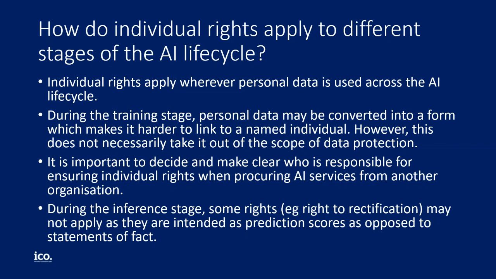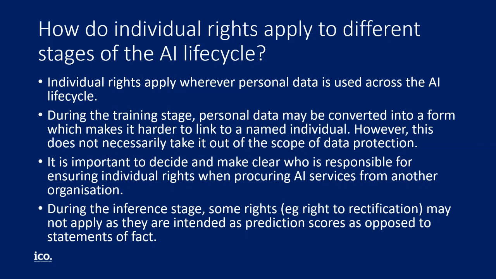Typically, once deployed, the outputs of an AI system are stored in a profile of an individual and used to take some action about them. So, for example, the product offers a customer sees on a website might be driven by the output of the predictive model stored on their profile. Where this data constitutes personal data, it will generally be subject to all of the rights mentioned above, unless exemptions or other limitations to those rights apply.